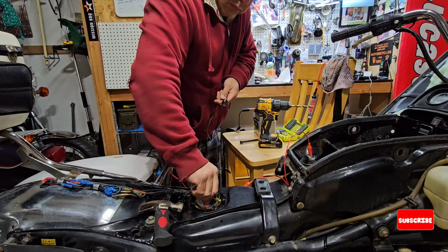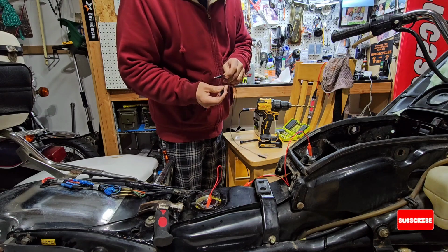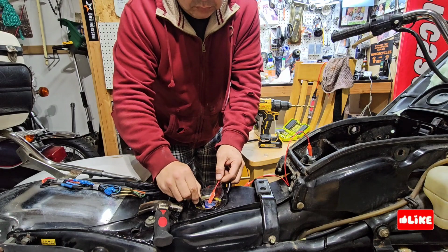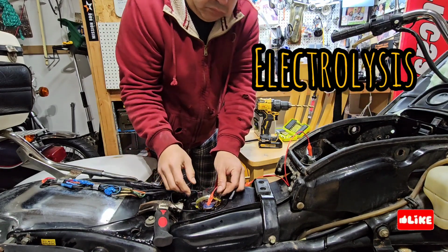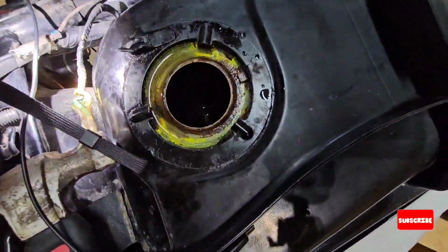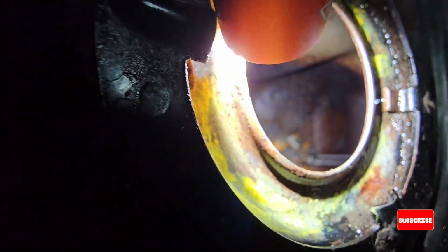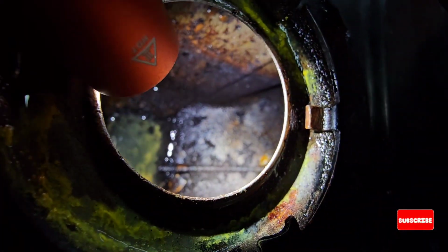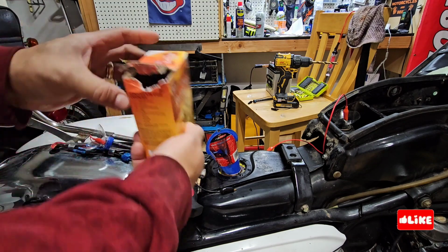So what I'm doing is putting the red wire for the anode, that is going to be the one that is going to attract all the rust. This is a chemistry formula. So I have to empty the tank. As you can see, there is rust on the bottom, and it's bad.